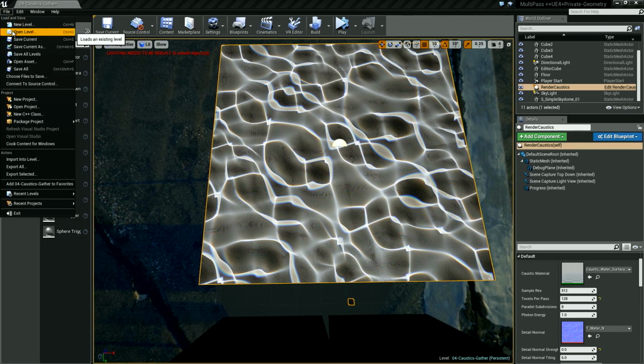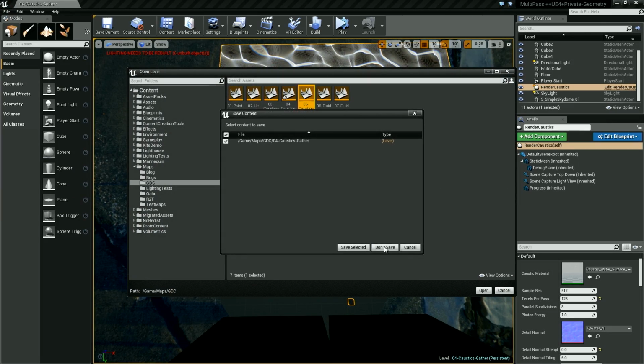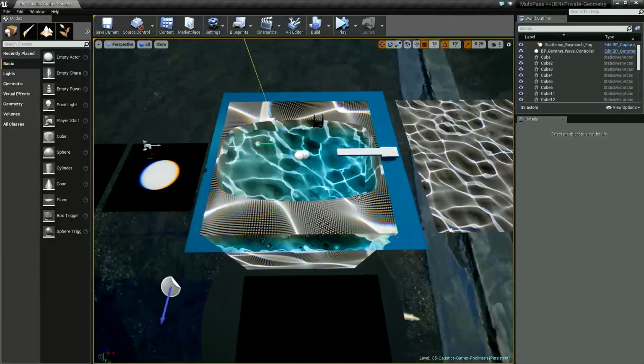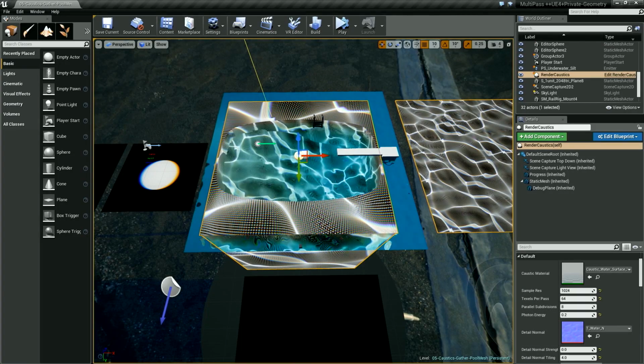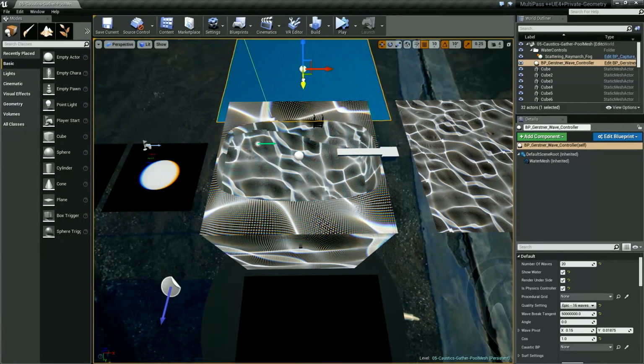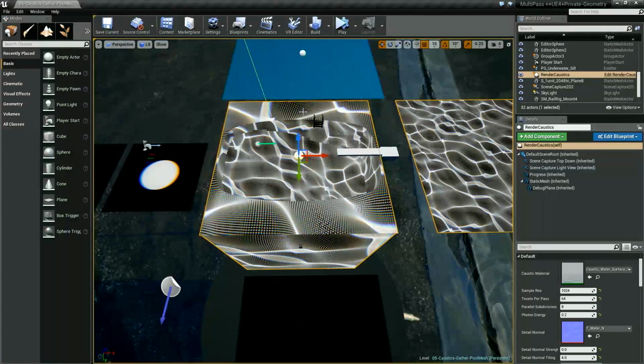So I'm just going to jump into a more interesting example, where this is basically a mixture of the different techniques. Give me 1 second. I forgot that rendering in the other map, it uses the same render target. So we're actually looking at that previous caustic pattern on this mesh.